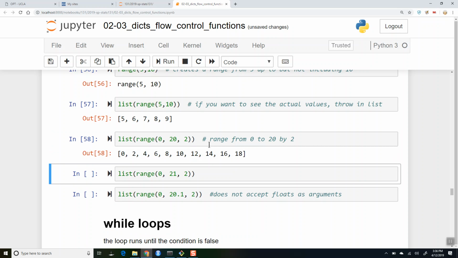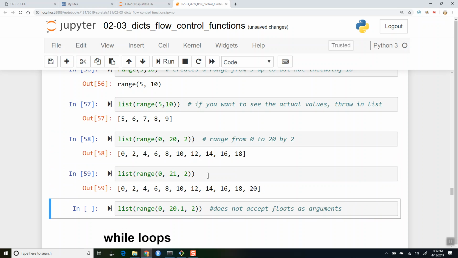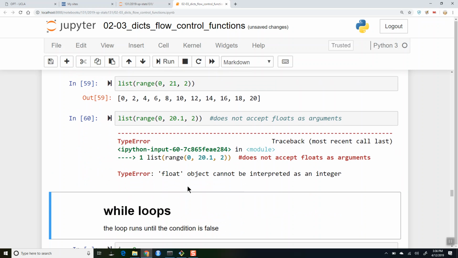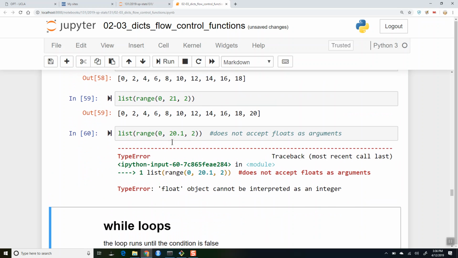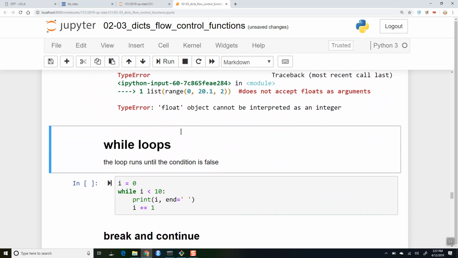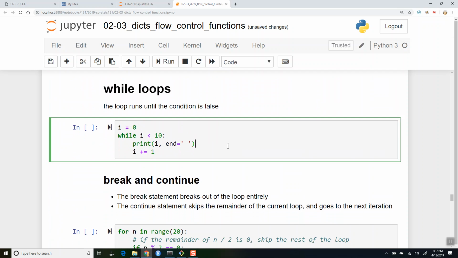It ends at 18, yeah? Whereas this, 0, 21 by 2, will go up to 20, right? If you try to give it 0, 20.1, this gives you an error. It says, I don't like seeing decimals. So the range object only takes in integers.